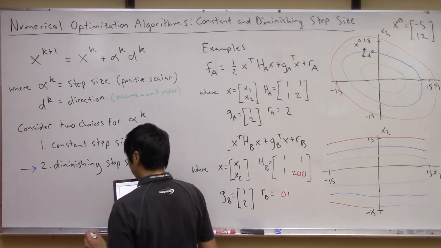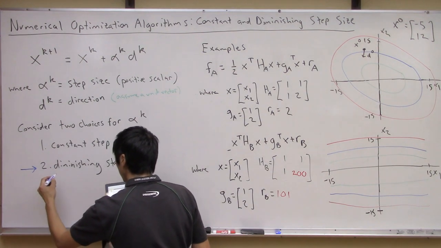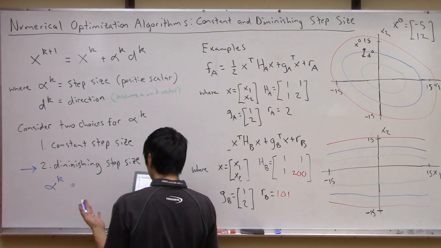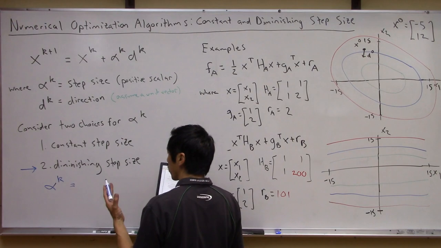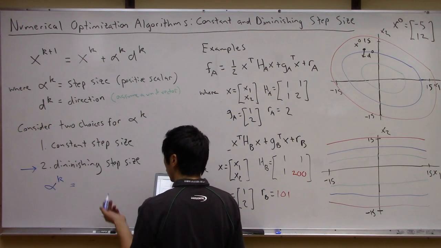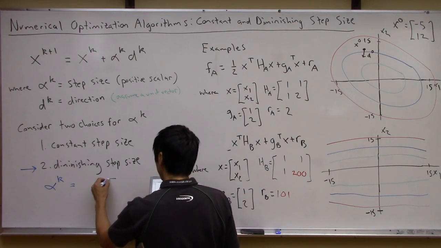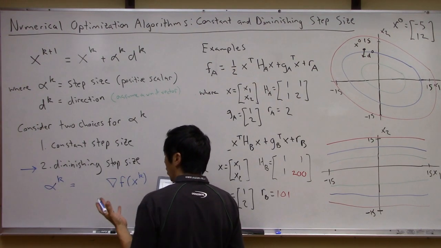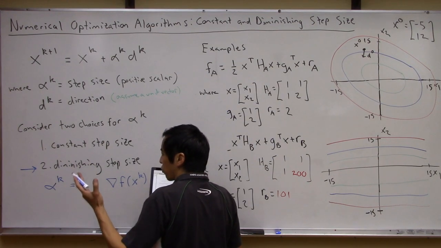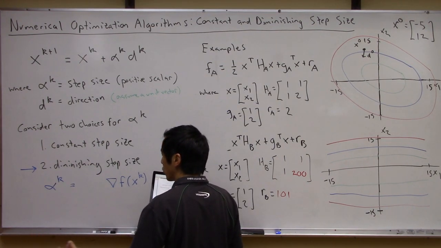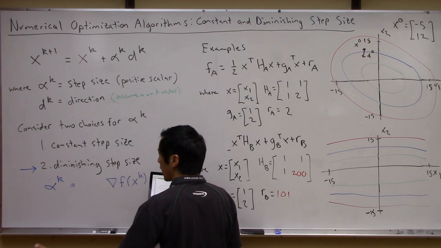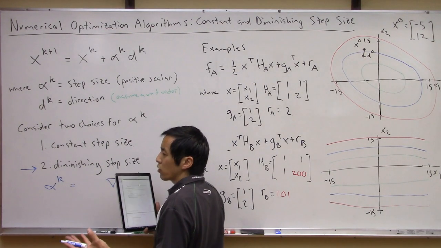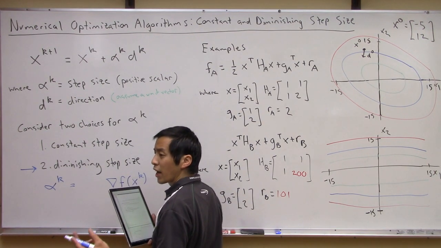All right, so the diminishing step size is actually pretty interesting and intuitive. It says the way you are going to choose your step size is, let's make it somehow related to the size of the gradient of the cost function at its location. So in other words, let's take a look at the gradient of the cost function at the point xk, right? Now, we saw that if the gradient is large, that probably implies you're far away from the stationary point, so you want to take a larger step there, right? And as the gradient starts getting smaller and smaller, that usually implies you're getting closer and closer to the stationary point, so you may want to slow down and make your step sizes smaller and more cautious, right?